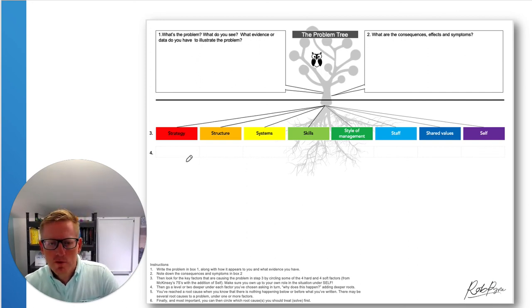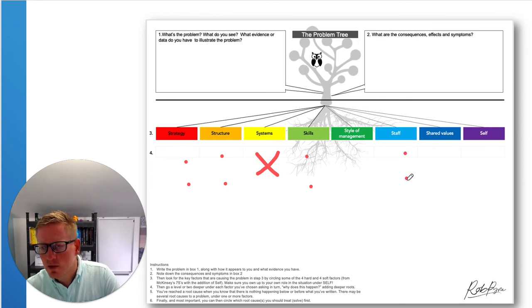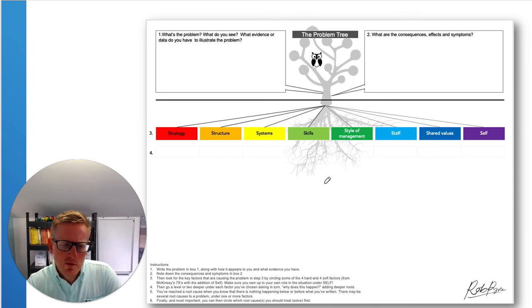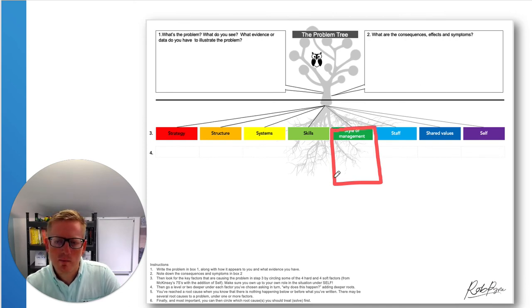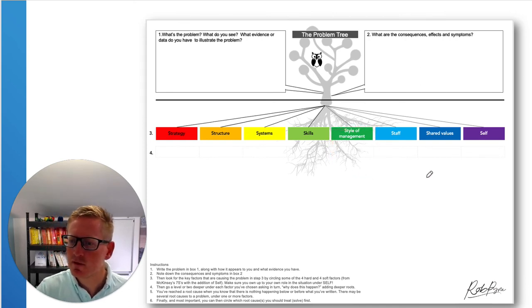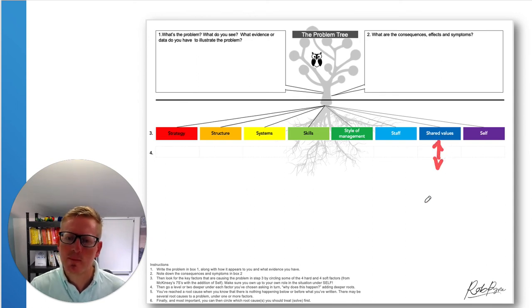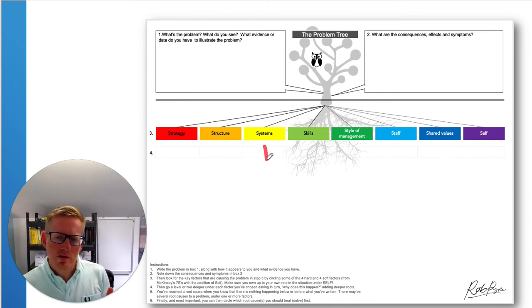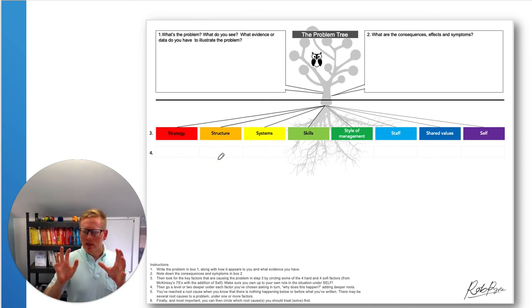And once you've got a few things written down under some of them, maybe there might be none here, but there's a couple here, a couple there, then what we do is we go, which do we think we need to treat first? Which do we need to solve first? And you might say, you know what, we've got to get the managers role modeling how to collaborate between our departments. Plus, we need to reconnect to our values. How do our values say we act? It might be that. Or for another problem, it might be a more systems and structure issue. Okay? So, that is the problem tree.